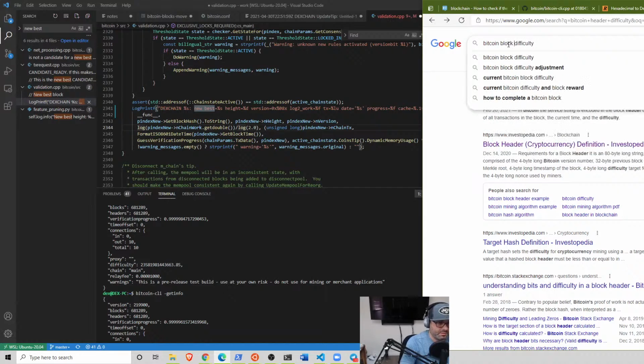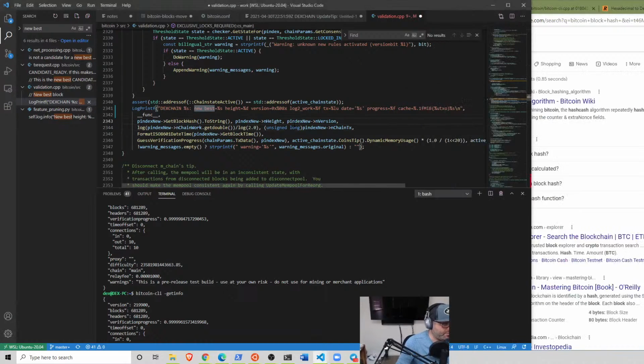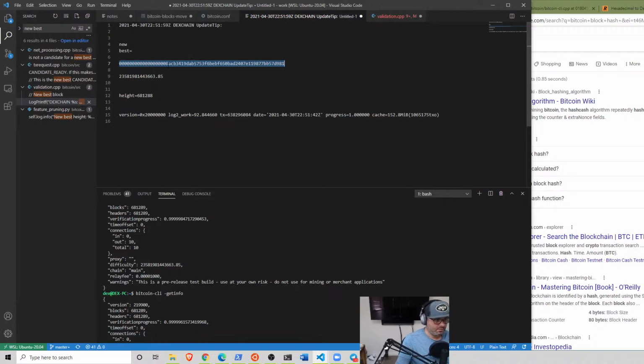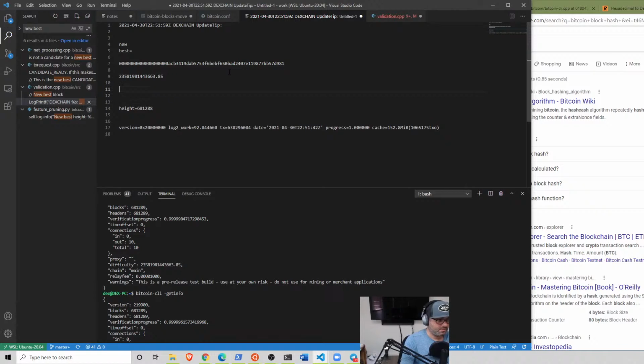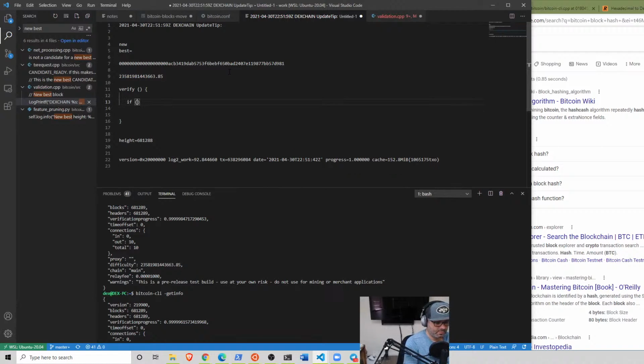The block hash has a bunch of zeros. And this number of zeros, okay, what am I getting at? I'm getting at these number of zeros. Somehow, there's gonna be code somewhere that says verify. I'm gonna pass in the block. I'm gonna say if block hash is greater than difficulty. So I think it may be 1 minus block hash.